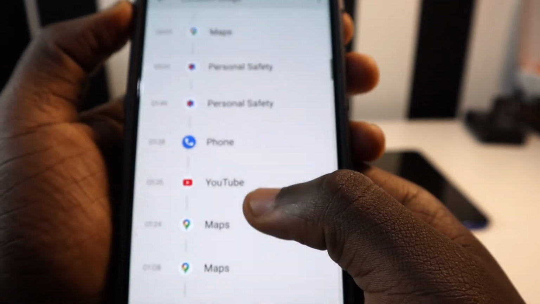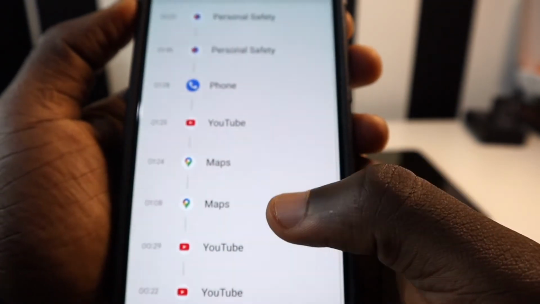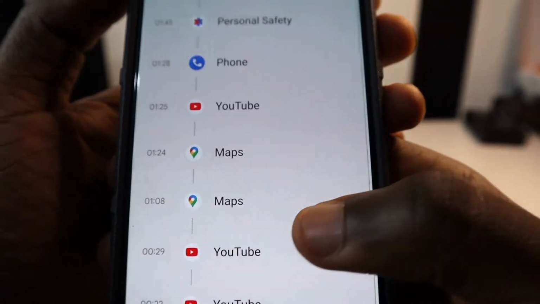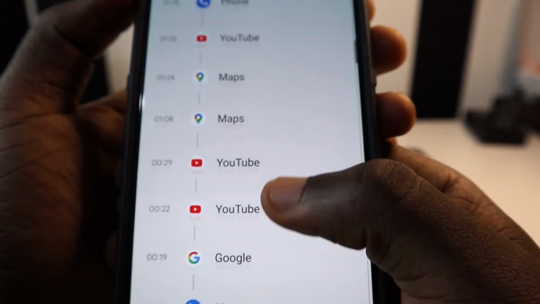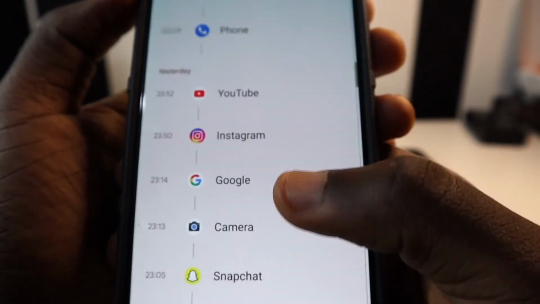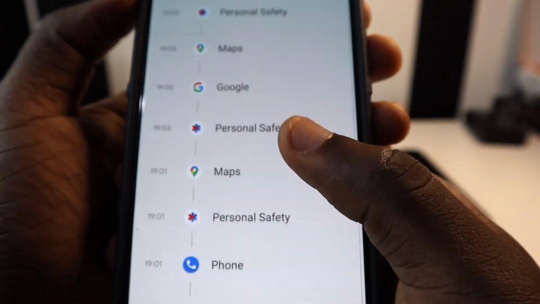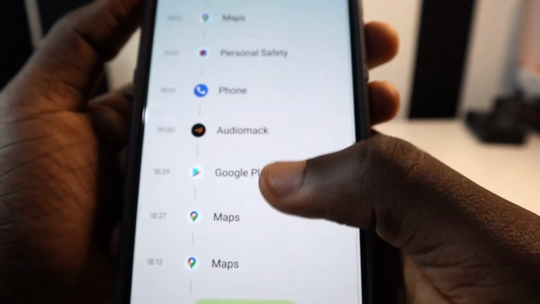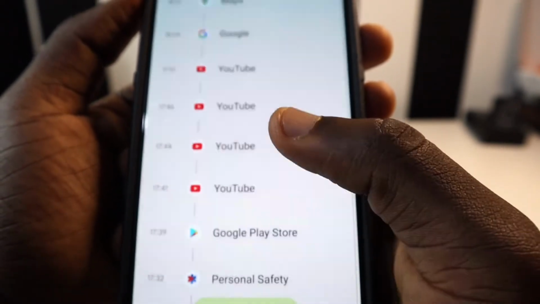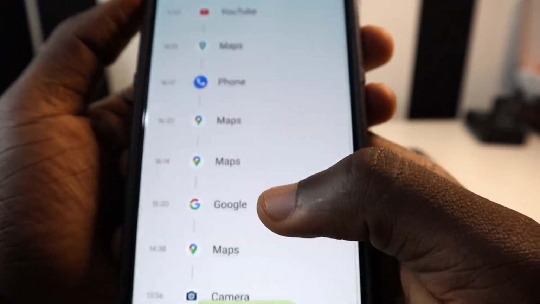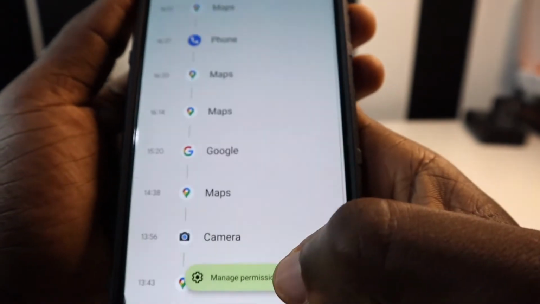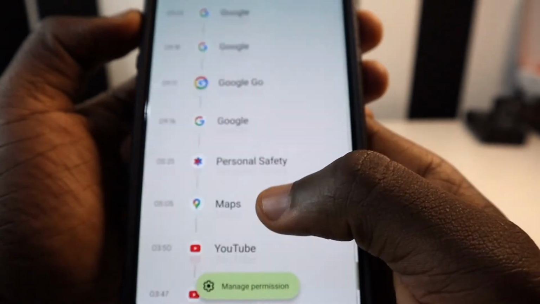So with this privacy dashboard, I think it's very helpful, and it's going to make you know which apps are actually tracking you, or if maybe you have any third party app you don't really trust, you can just check through right here, and if maybe it pops up right here without notifying you or without you knowing they are tracking you, you can just terminate it or maybe delete the application, or maybe you just manage the permission right here and then turn that permission off.